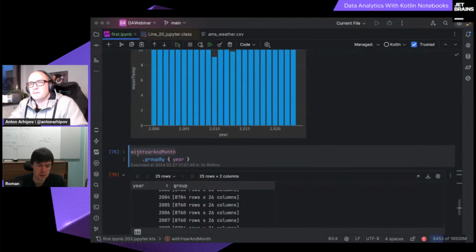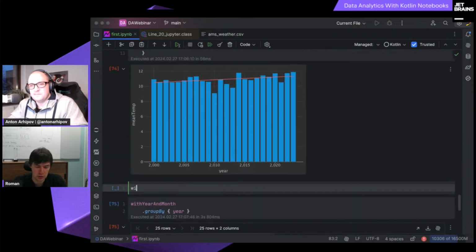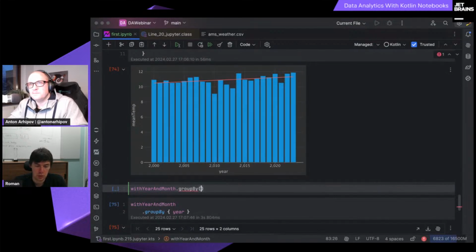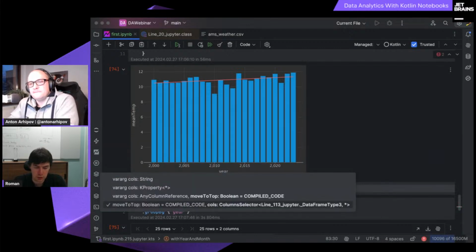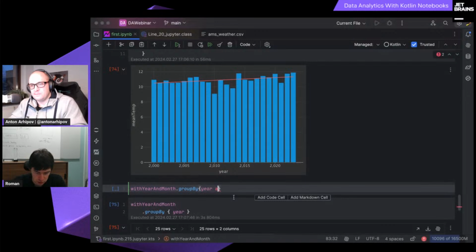Right. So let's, for example, create something like this. We take this with year and months, and then we need to group it. So let's group it by year, and group it by month. So both of them.